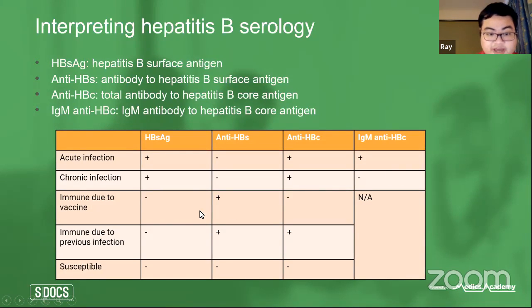If you have anti-HBs, then you would be immunized either because of a vaccine or a previous exposure. However, you would only have anti-HBc if you've been immunized because of a previous infection. Okay, you do not have anti-HBc because of a vaccine. That's how you tell them apart. If you have nothing, then that means you've never had the infection before and you're susceptible to the infection. Okay, I highly recommend you screenshot this table or this slide so you can review it in your own time and have a look before your exams. This is very important and I can't stress it enough.